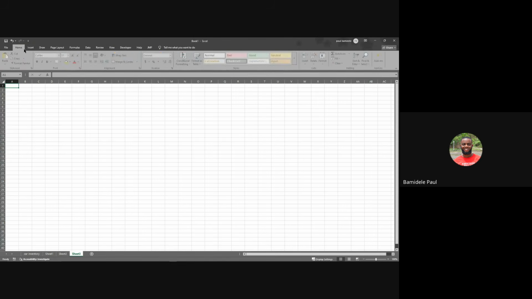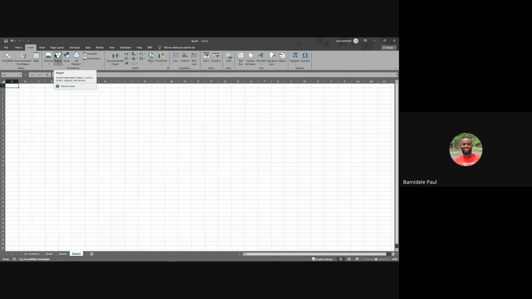So if you want to insert charts, what we use charts for is data visualization. If you want to visualize data, you want to start making visuals, you want to start explaining data in pictorial form, that is what we use our charts for. So we have different types of charts. If you come to our insert tab, you will see the tables, the illustrations, then you have the chart. You select the chart.